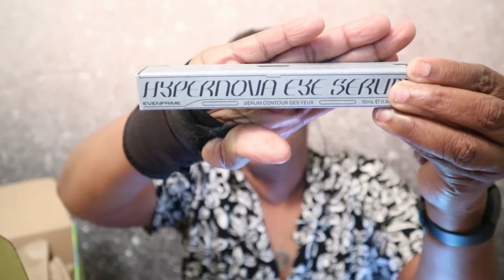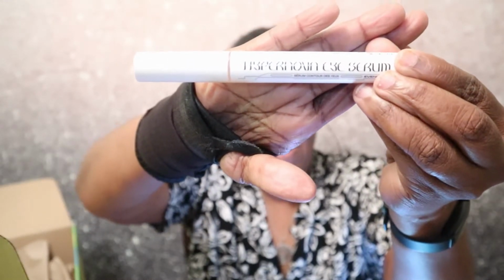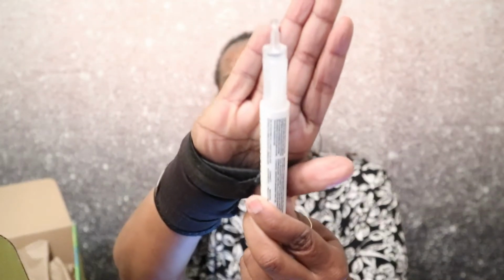And looks like the last product that I received is a serum, which is by Everprime. It's a Hypernova Dark Circle Reducer Eye Serum. That is what that looks like. Let's take it out of the packaging. Okay. That lip oil, but that is what the serum looks like. Oh, so I guess it's just like a rollerball effect. It doesn't have a scent. That is what it looks like.